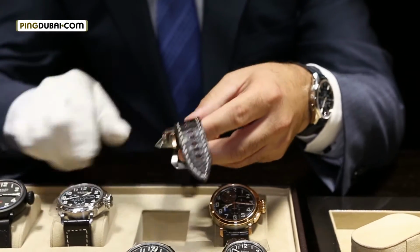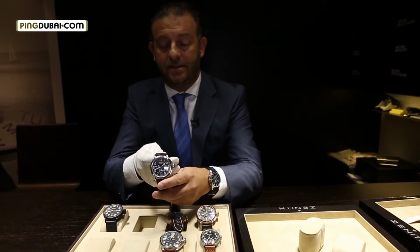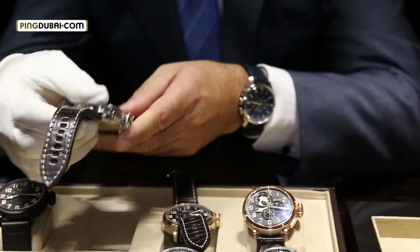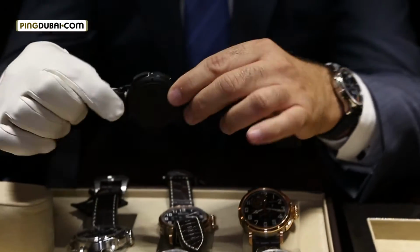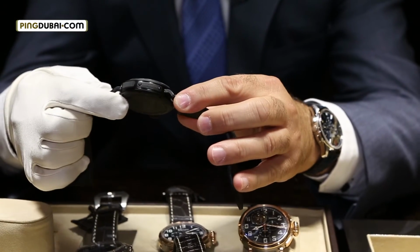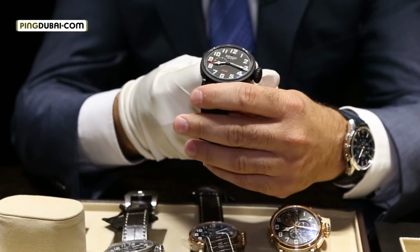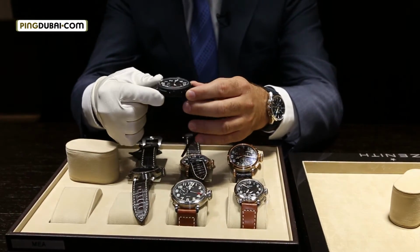The third timepiece is also the annual calendar, but on a stainless steel case. Annual calendar, full calendar with El Primero beating at 36,000 vibrations. The fourth one is the only limited edition of this collection, the GMT Baron Rouge. Baron Rouge was one of the famous pilots during World War I, and this is a limitation of 500 pieces in a case with a new material that we are launching this year called the DLC, Diamond-like Carbon.